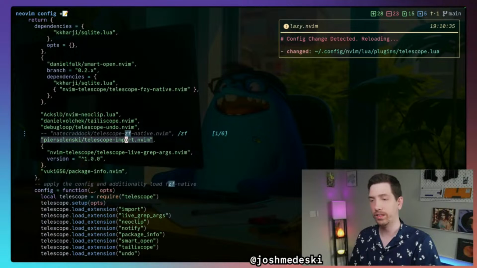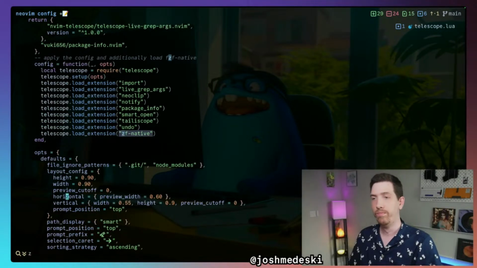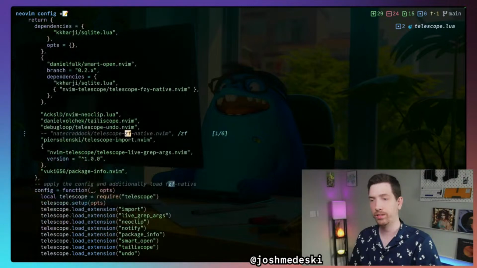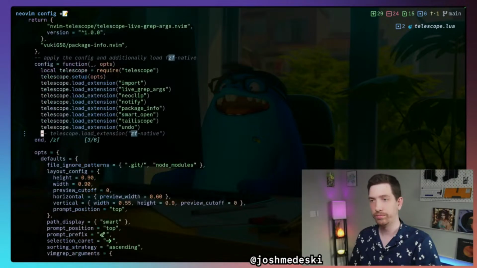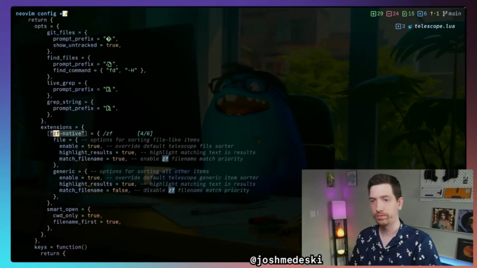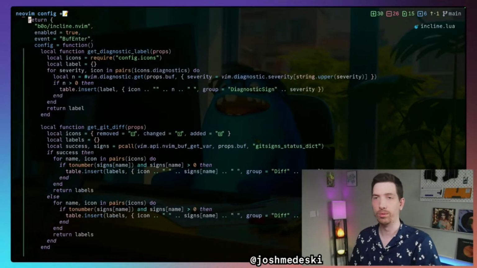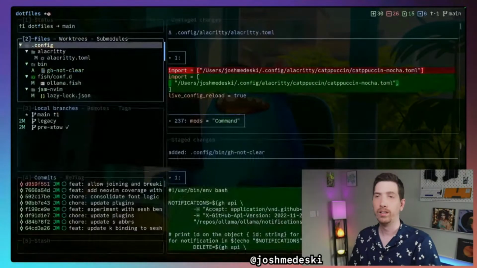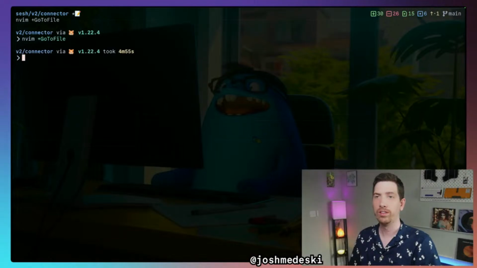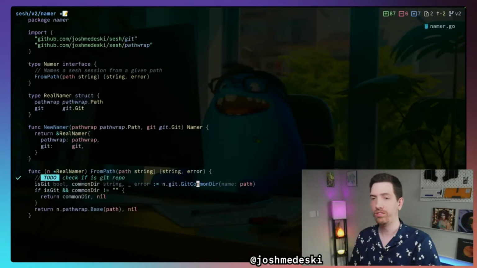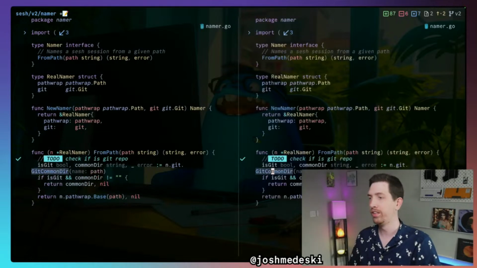I don't really need it. ZF native doesn't need to be loaded. Seems to be fine. Let's see if my namer, no more failures there.